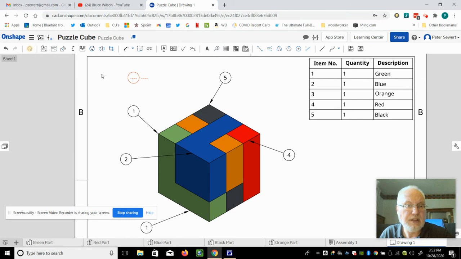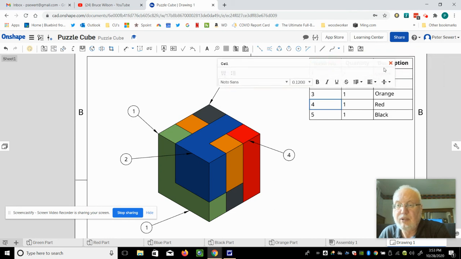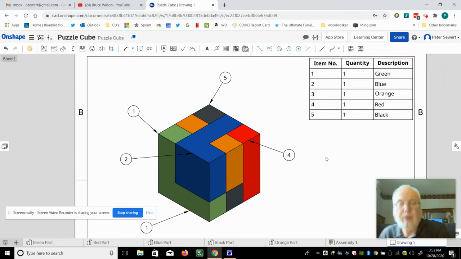Oopsie, I goofed. Anyways, you can change these descriptors by changing that in the BOM. I imagine if I want to edit that, I can probably double click on this. Nope, doesn't do it. Okay, so anyways, there's probably some way to edit that. I just don't know what it is.